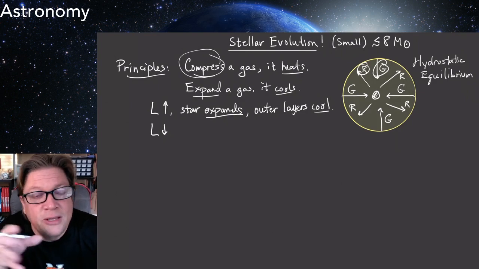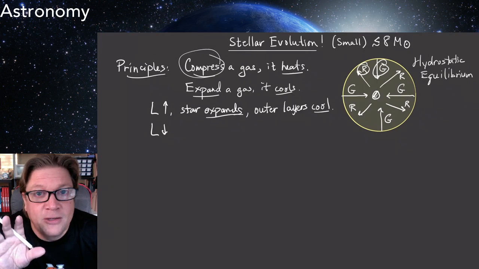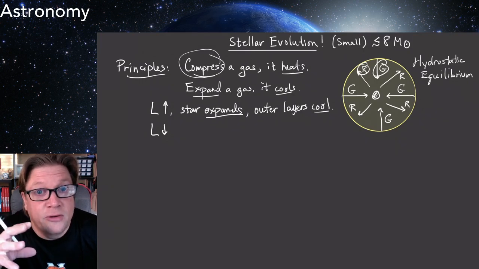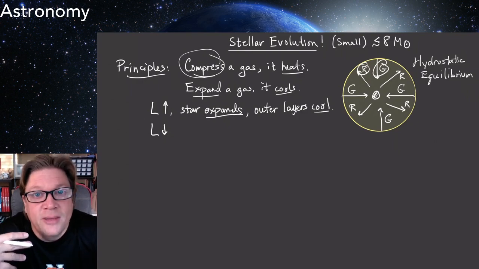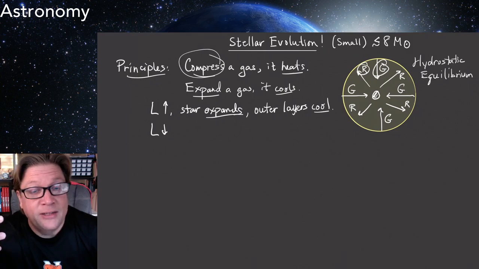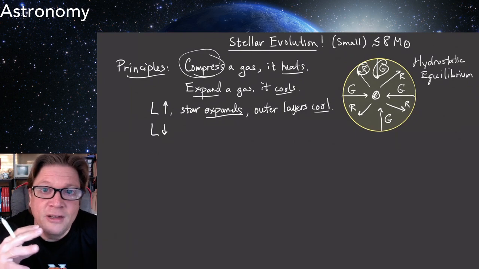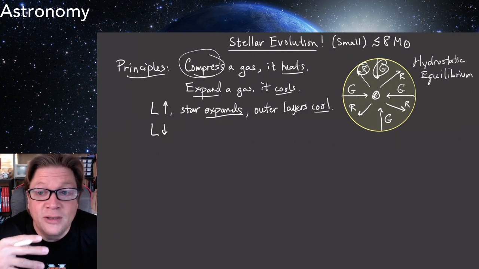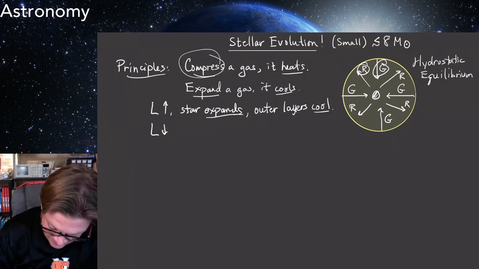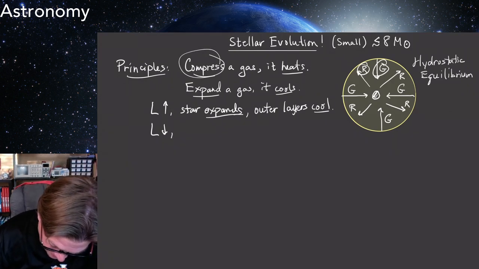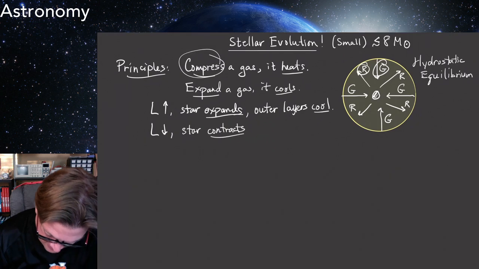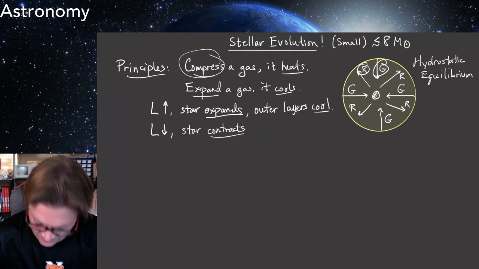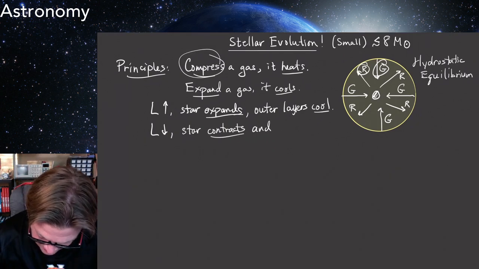So the star is sort of like a thermostat. If the reactions, for whatever reason, start going down, then the star contracts until they start going back up again. If there's too much radiation coming out of the core, then it expands until it cools back off, right? So stars tend to stay in this narrow band that's a balance between the radiation and gravitational pressure. If L goes down, the star contracts and heats.